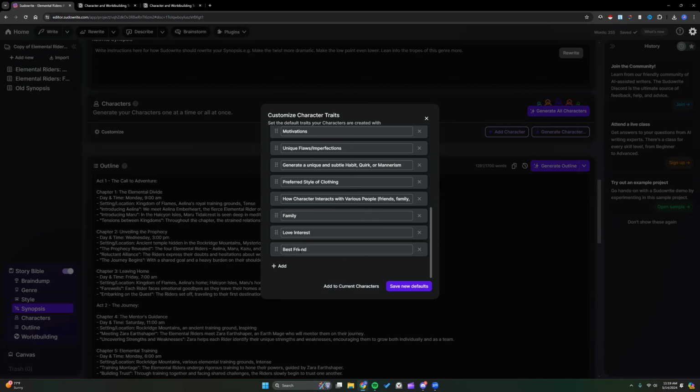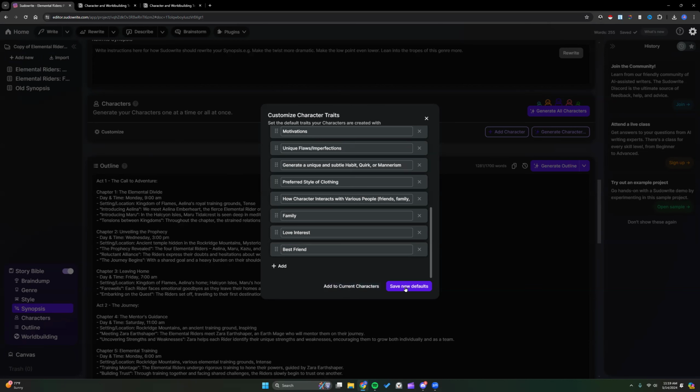And what that'll do is create that extra field in those characters that have already been generated. Keep in mind that field will be blank because those characters have already been generated. That is on their to-do list for us to be able to generate a certain characteristic. Just hit generate on that one little field. But currently you will have to do it manually. Either type in what you want or go to Quick Chat or Chat GPT, wherever, and have the AI generate something. So add to current characters adds that field to your characters already generated.